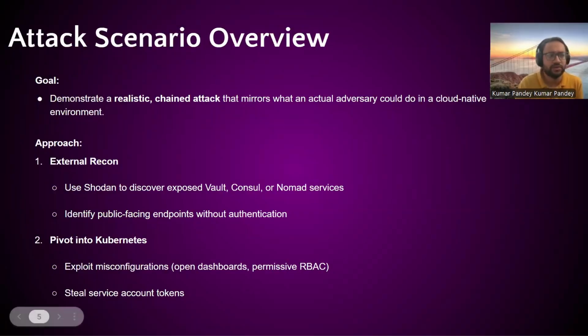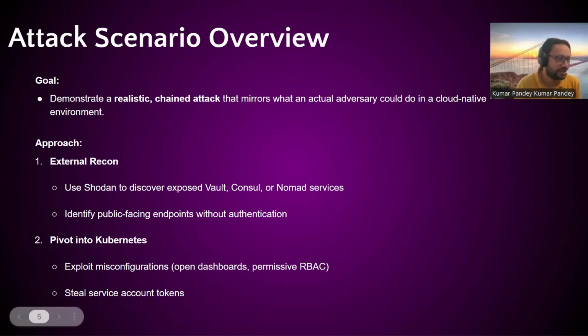Every modern organization uses Kubernetes and some form of secret management, often Vault. But the reality is these systems are only as secure as their configuration. If you misconfigure Vault or Kubernetes, you are basically putting your keys in a glass box labeled "Do Not Touch." Today, I will show you an attack chain that starts from the outside, with nothing but the internet, and ends with me holding sensitive AWS credentials. And I will flip the table and show you how to stop it.